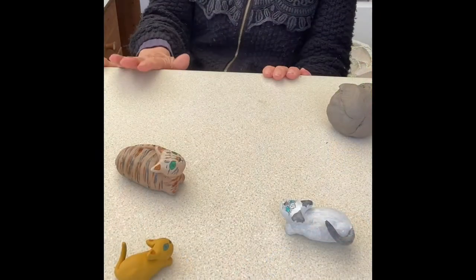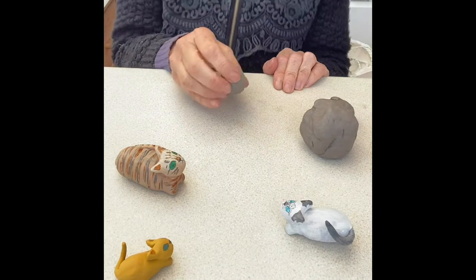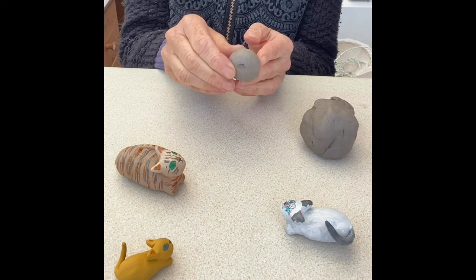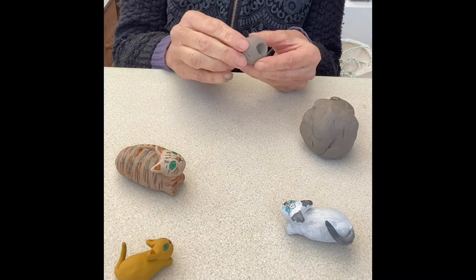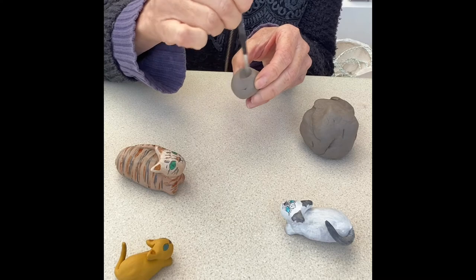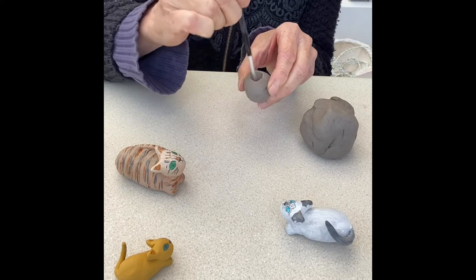Here's my air drying clay and I want to show you a little trick about making slip, which is what you use when attaching pieces of clay together. Just roll a little round ball of clay and put a finger in it so you've made a tiny little pot. Then get some water and a paintbrush, put the water inside the little pot, swirl it around, and you've made instant slip — perfect for applying two pieces of clay together.